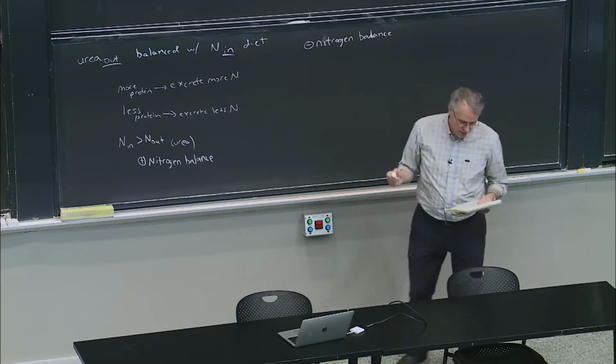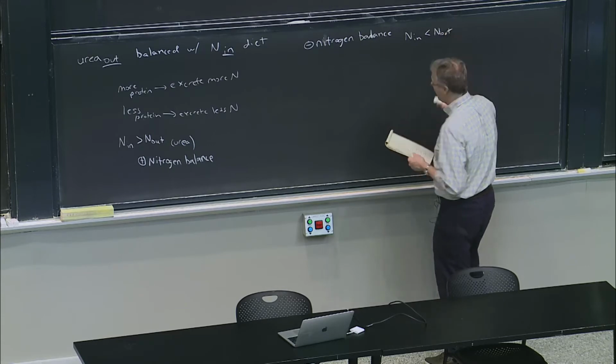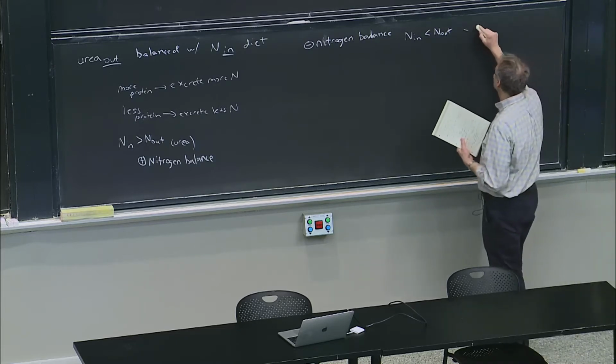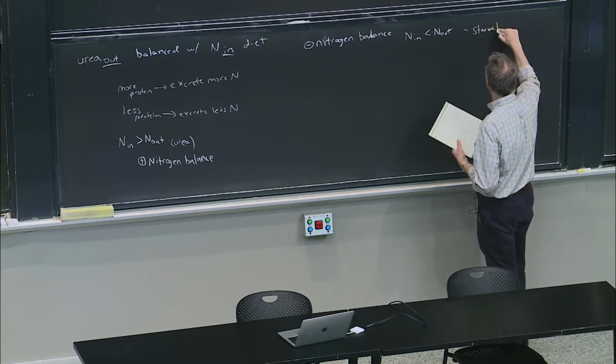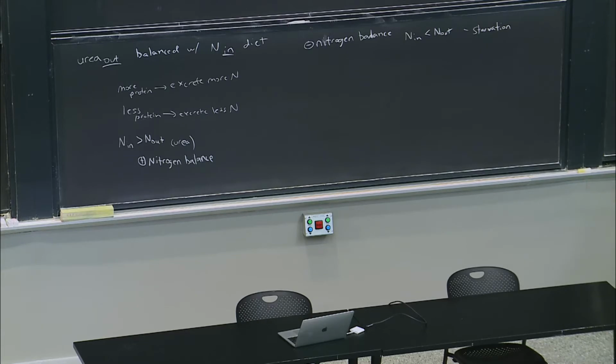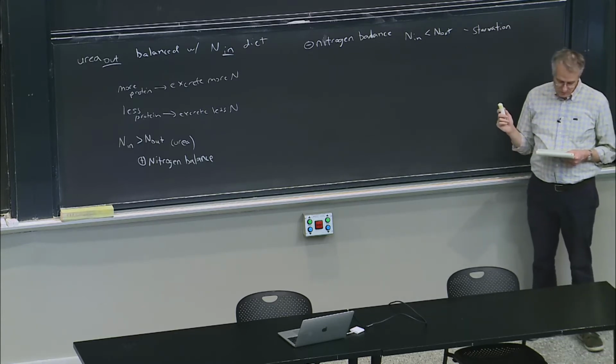Which really means that the amount of nitrogen in is less than the amount of nitrogen out. That is, you are losing more nitrogen in the urine than you're taking in. Medically, this is a very bad thing, okay? When does this occur? Well, it occurs during periods of starvation. Makes sense. If you're not eating any food, you still need to get energy from somewhere. You'll catabolize your glycogen, you'll catabolize your fat, but you'll also catabolize the amino acids in your muscle. Those amino acids will generate excess nitrogen, more nitrogen out than you've taken in the diet.